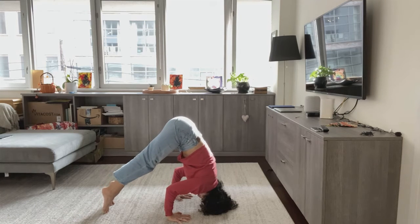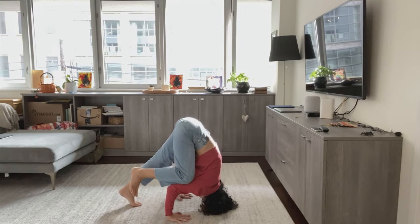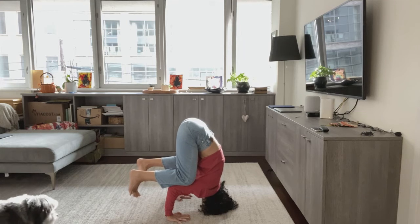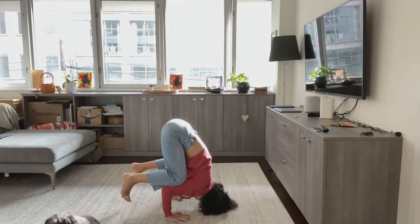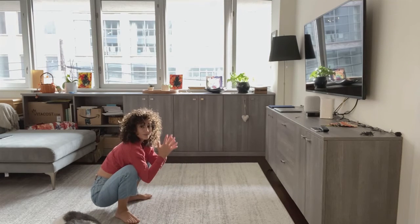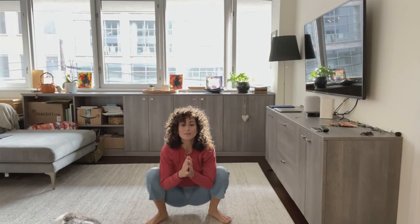Otherwise you can come to kind of like a down dog, maybe walk your feet in and just hang here. Maybe you wanna have a little fun. Bring your right knee to elbow, left knee to elbow, belly button to spine, push the ground away, and we're just hanging here. Maybe you wanna come into a crow pose from here. Let's see if I can do it. Exhale, lift in your crow pose, and then fall into a squat and come to face you here. So just a malasana squat after that little hang time in crow.